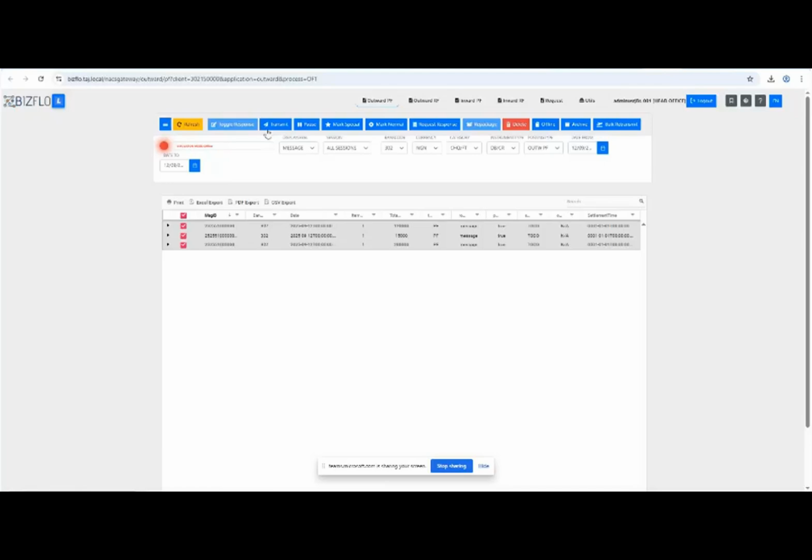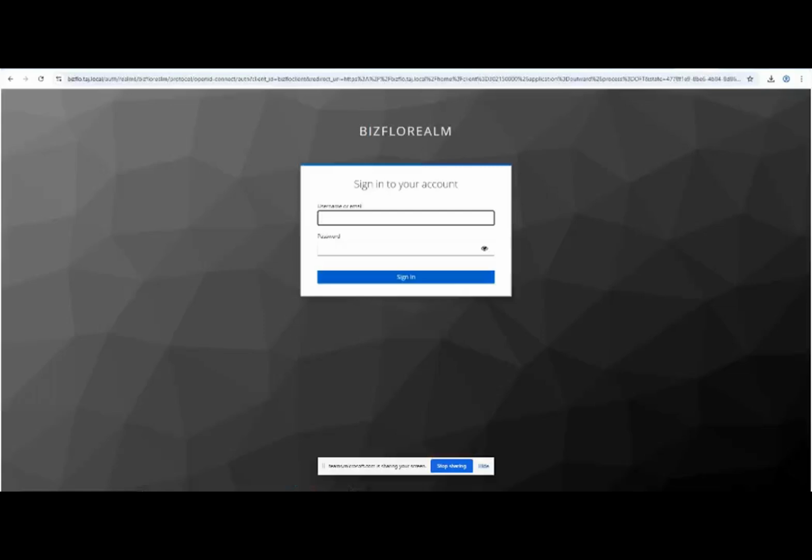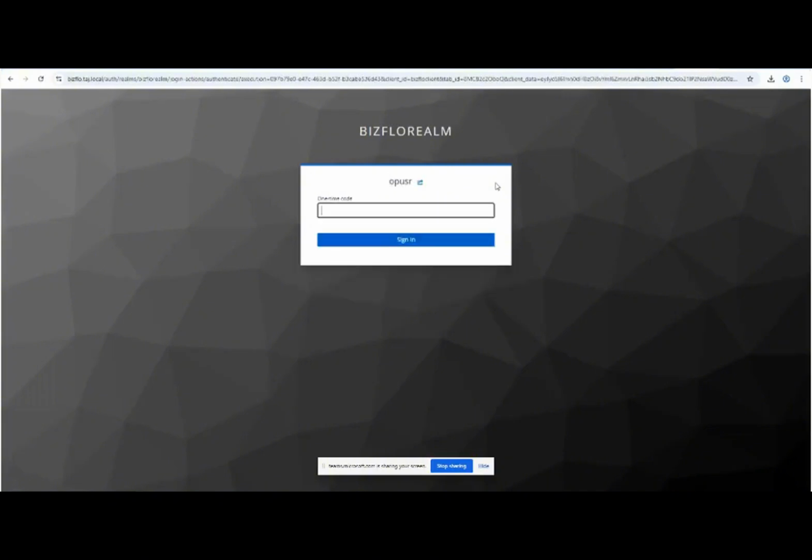The reason we did that is sometimes we know in clearing, some banks want to have only supervisors with the ability to send items out so that your normal user that is not a supervisor will not have access to that. So that's why we have that option of pausing items as a sort of last check. Like, are you sure? Do you really want to send out to NIPS?